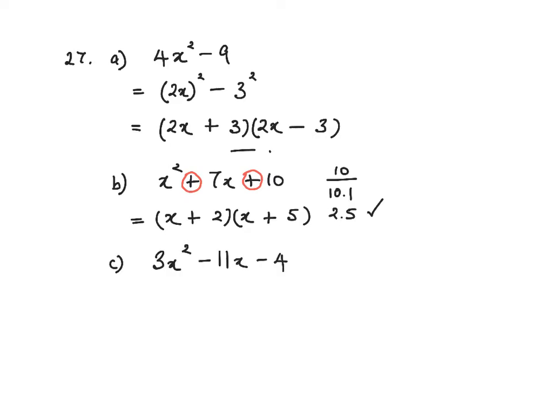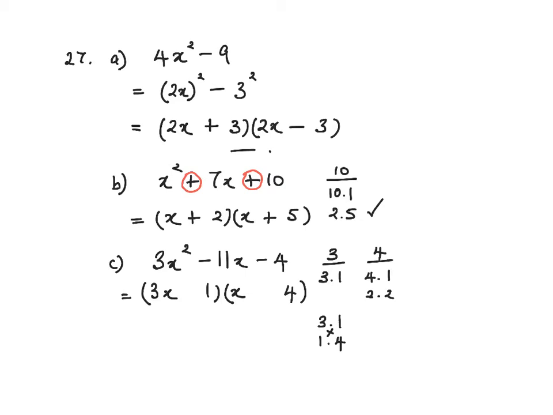We have another trinomial here. Factors of 3 are 3 and 1. Factors of 4 are 4 and 1 and 2 and 2. I want to be able to get an 11. So I'm going to take 3 and 1 from the first lot of factors, and I'm going to take 4 and 1 but I'll arrange them as 1 and 4. So 3 times 4 is 12, 1 times 1 is 1, from a 12 and a 1 I can get an 11. So 3x and 1x. 1 and 4.